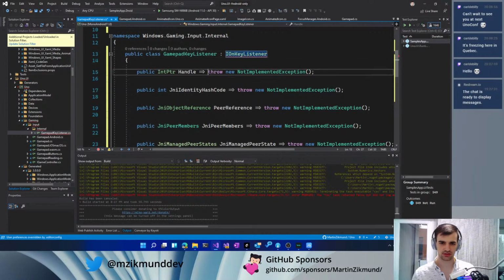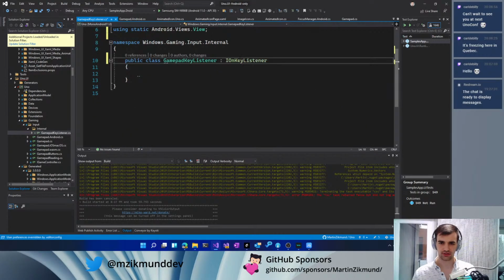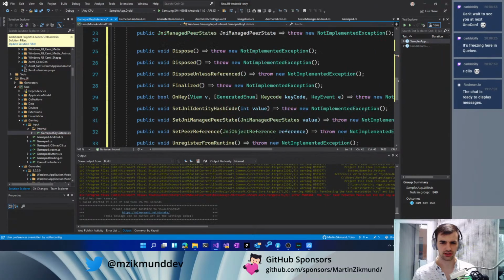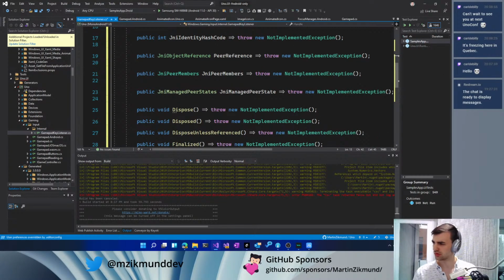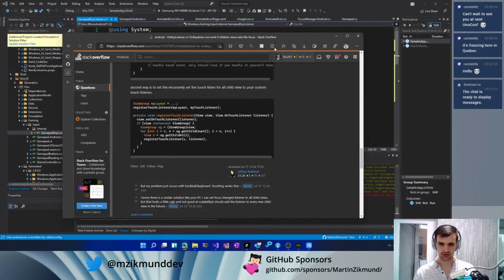Implement it. Oh no, not like this, definitely. There should be something more lightweight, I presume. So how do you implement the on-key listener on Android?